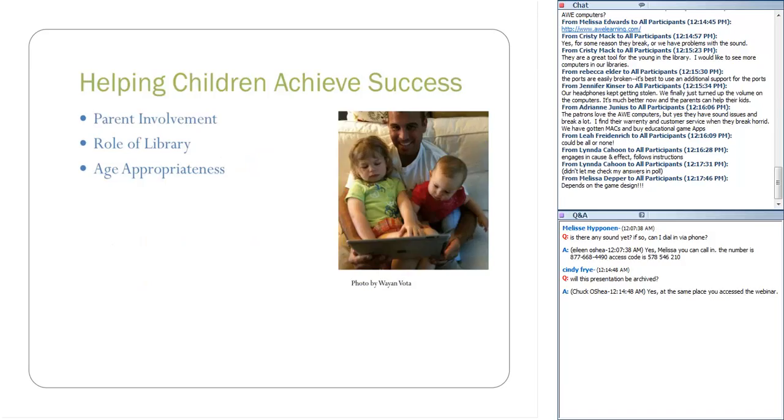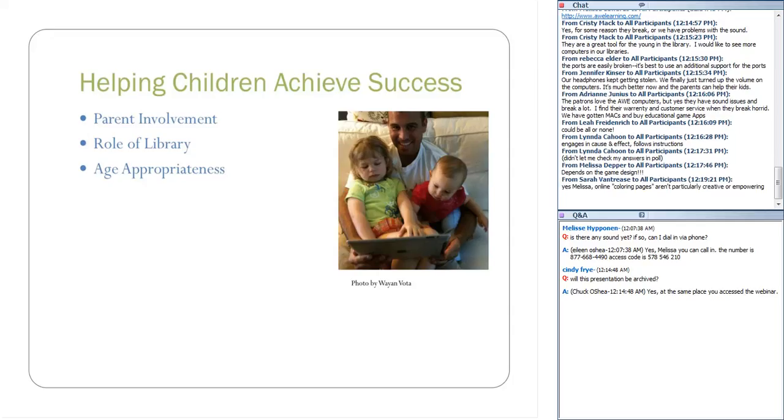So technology has the potential to provide a learning experience for children, as you just demonstrated. But we also know that it is a tool, not a teacher. This is where we start to see the role of the library by helping set the stage for successful technology experiences. Jeremy Bruck of a popular blog about technology for young children called Raise Digital says, quote, "I pity the fool who thinks it's about the devices," end quote.